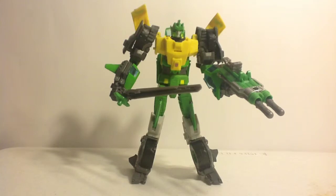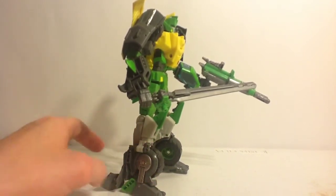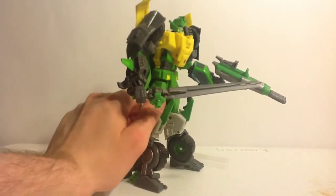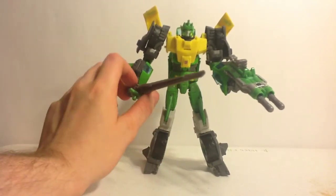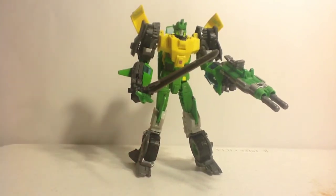His upper torso looks amazing and looks absolutely insane, like he can really mess you up, like his G1 counterpart could. But his legs leave something to be desired. I like the idea of wheels there — like in the comics he could transform them to rotate on — but I don't really like how the rear helicopter wheels just jut out as blades. His legs look very thin and weak compared to his upper body, where he has a nice build for his torso and very bulky arms. I like the figure and the design and how it looks in the comics, but it's one of those designs that doesn't fully transition well to toy form — it works for the vehicles, but the figure is a bit off and lopsided.